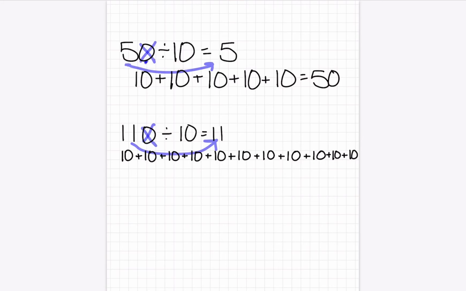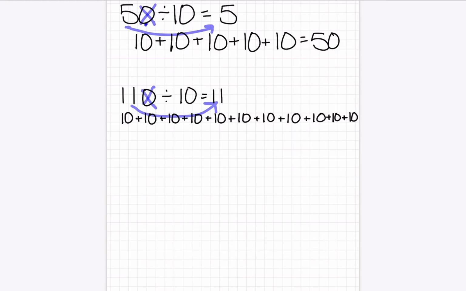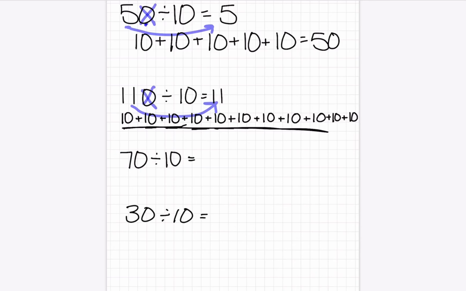All right, I want you to get out your whiteboards. I want you to try doing 70 divided by 10. I want to see you do this part of it, the adding the tens underneath, okay? Have your mom or dad email me or text me or message me somehow a picture of you doing this part right here. Do 70 divided by 10, and I want you to do 30 divided by 10 on your whiteboard, and then I want you to do 120 divided by 10. Can you do that for me? Show me the repeated addition.